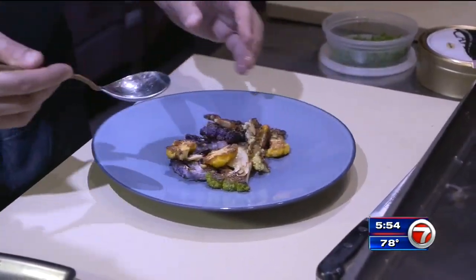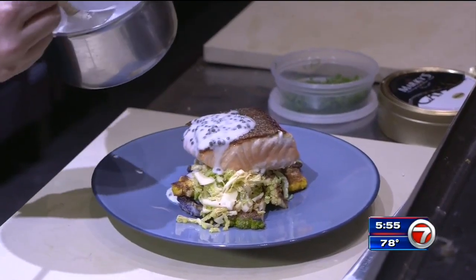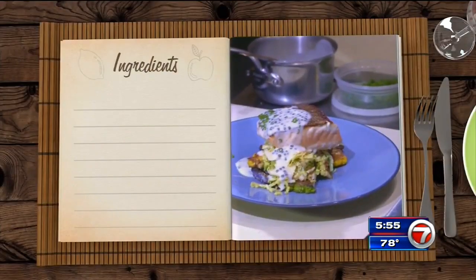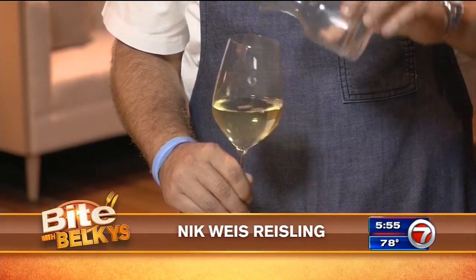Chef plates the roasted cauliflower, the cabbage, then the salmon, and he tops the salmon with the blended white cauliflower sauce with added caviar and garnishes with chopped scallions. With the roasted salmon, we'd highly recommend a Nick Weiss Riesling from the Mosel in Germany.